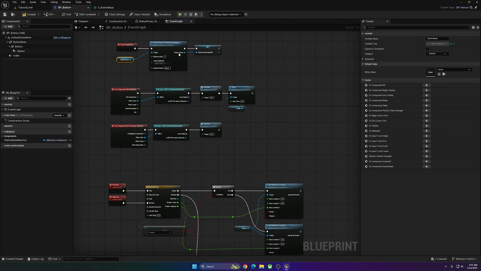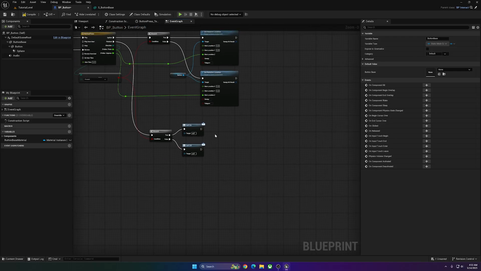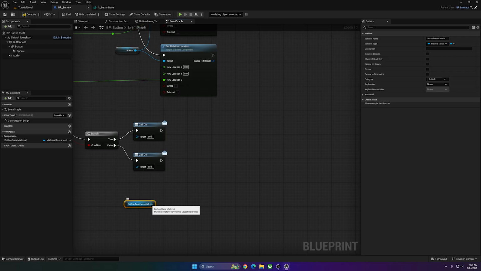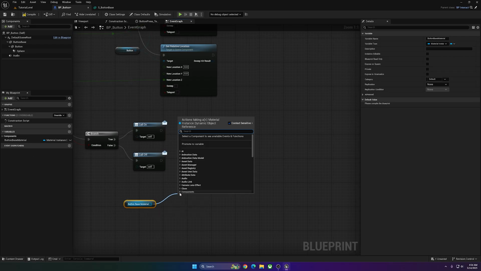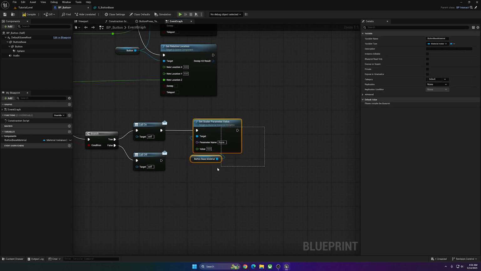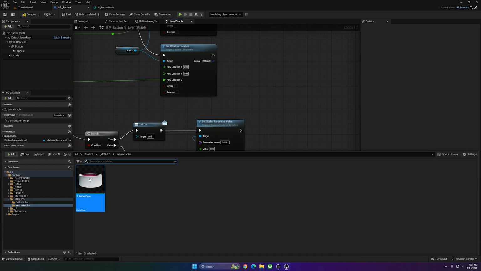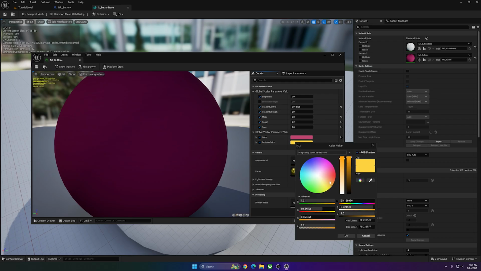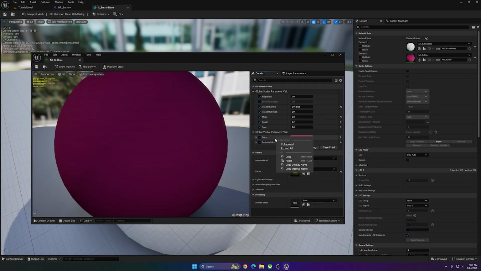Now that that's happening on begin play, I'm going to come down here to when the animation finishes, drag off the material reference that we just created. We're going to set scalar parameter by value. When the button is on, if we look at the button parameter here, we have this emissive strength and the emissive color. I'm going to actually edit the material so the color is also this red. So I'm going to right-click copy on the red color and paste it down here for the emissive color.